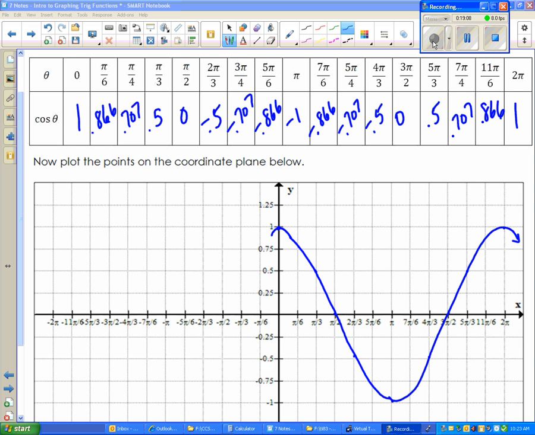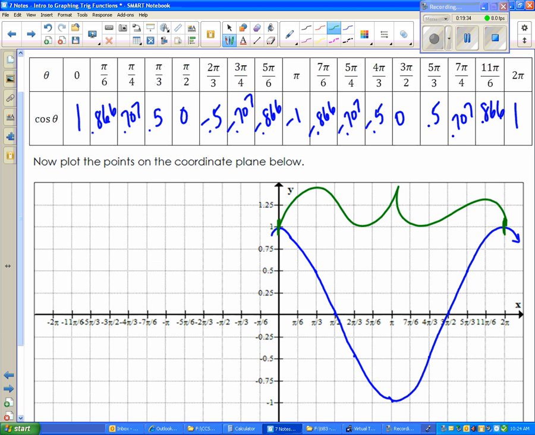What you should notice in your table is that all of the values are the same numbers that you saw with the sine function, except they occur at different places. So when you plot the points, you'll notice that your curve looks a little bit different. It's actually the same exact wave. It's just shifted a little bit. Notice that your graph still goes, if you're looking at the beginning, so here's my beginning, here's my end, that the difference before it starts to repeat is still 2 pi.